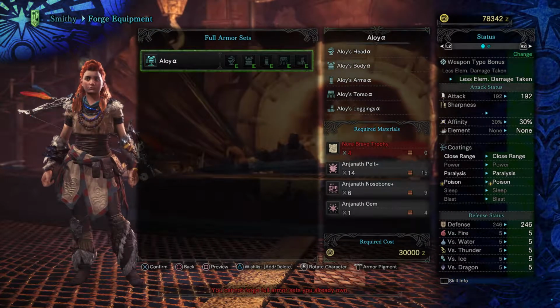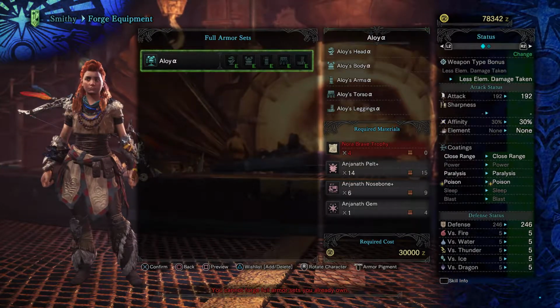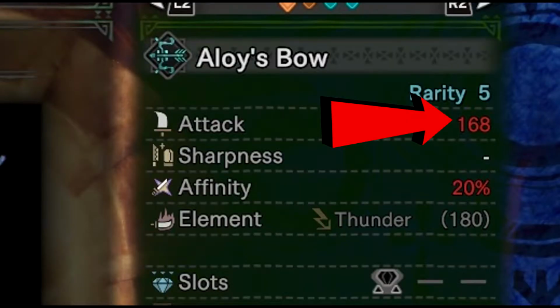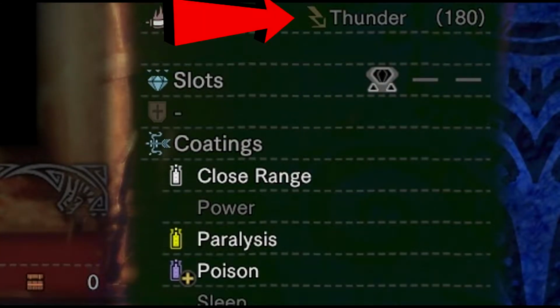The weapon is Aloy's iconic bow from the game, and it's actually pretty decent. I wouldn't say it's good enough to take to fight Tempered Elder Dragons, but it's pretty good. When you first craft that bow, the attack damage, just raw damage, is 164. Affinity is 20%. It has a hidden element of thunder for 180, so you're going to need a special decoration or armor set to unlock the power of the thunder attack on the bow.